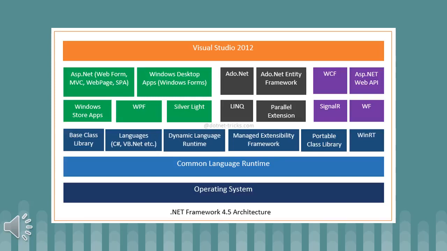Portable Class Library. The Portable Class Library project in Visual Studio 2012 allows you to develop and build managed assemblies that work on multiple .NET Framework platforms. Using a Portable Class Library project, you choose the platforms, such as Windows Phone and .NET for Windows Store apps, to target.